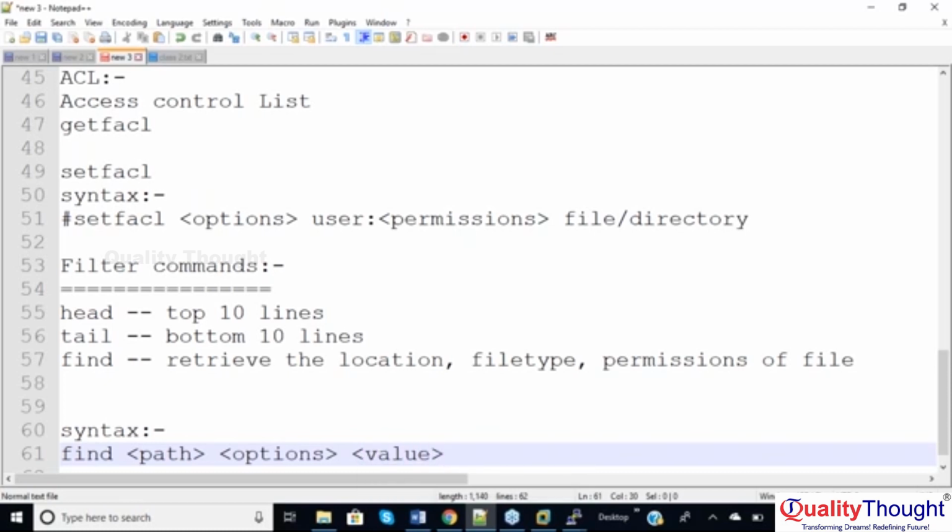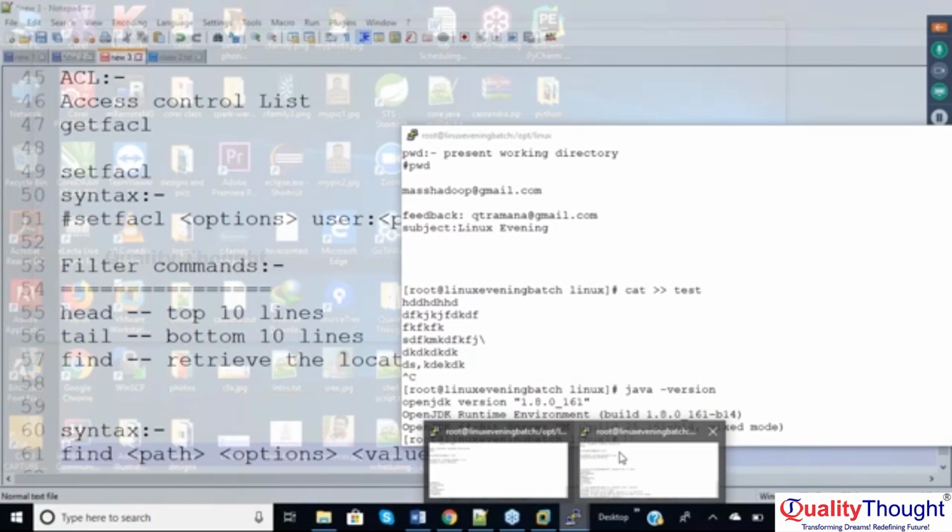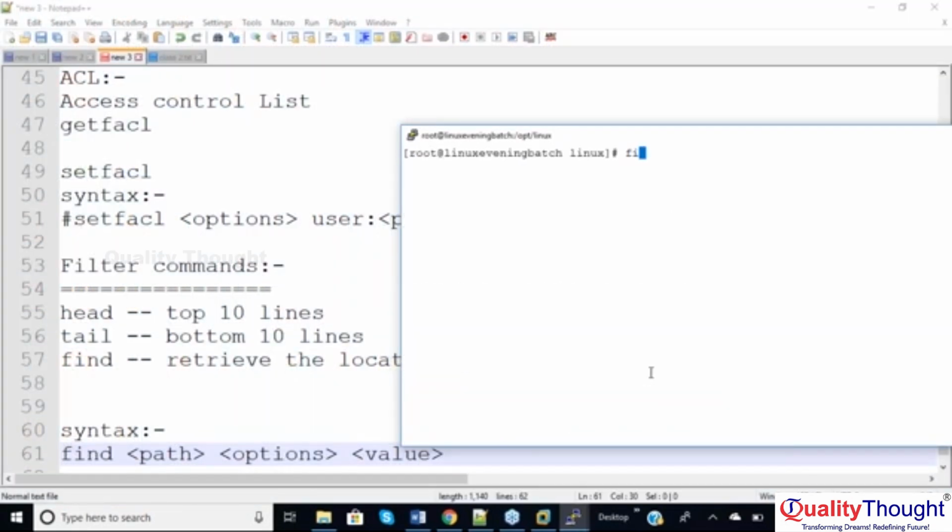Okay, let's see how to find the Java installation path. Find, and I am asking to search in the root directory with name Java.